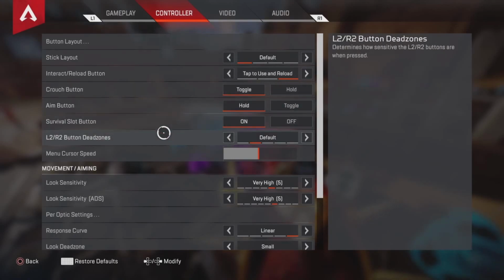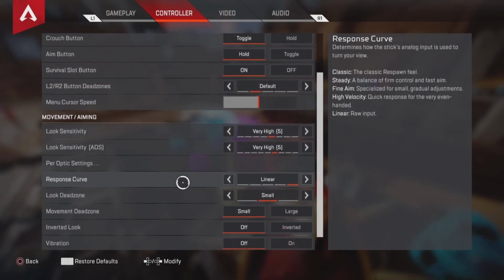L2 R2 dead zones are default. Menu cursor speed, my one's kind of around the middle. This is really good for armor swapping and looting really quickly, so you want to make sure it's in the middle, not too high but not too low. So yeah, my one's in the middle-ish. Really helps with armor swapping really quickly.